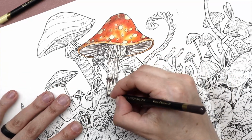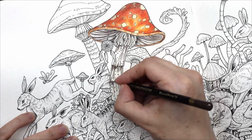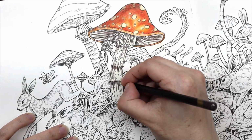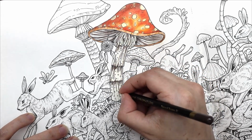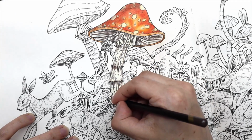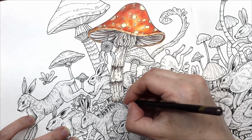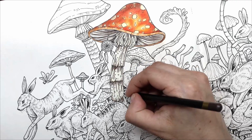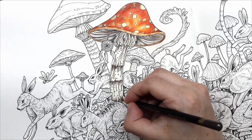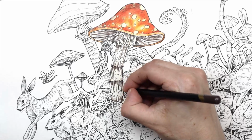And I know my hand is kind of in the way there. It's a pretty tiny spot to get into. And again, I'm just carrying this down the length of the stalk. And I am making it darker around those connection points between the pieces, and also down in this little area near the bottom where the other elements in the page would be up against the mushroom there, so they would be casting a bit of shadow.